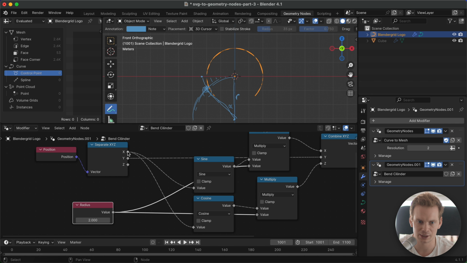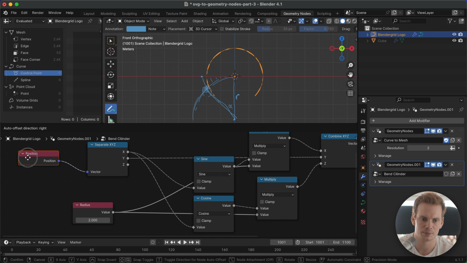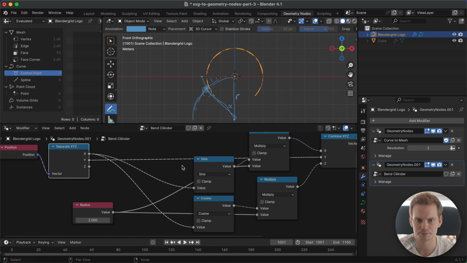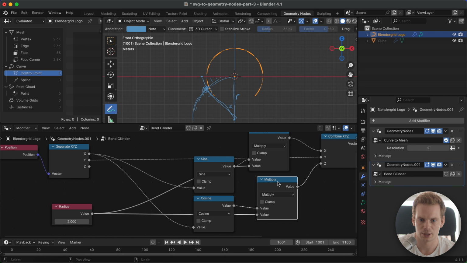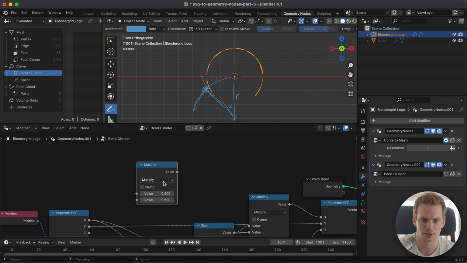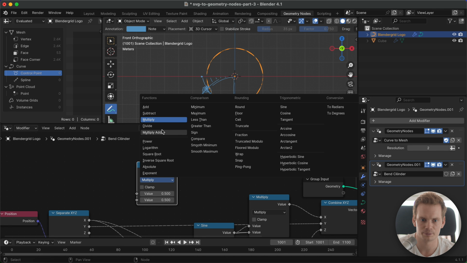So instead of directly plugging the x into sine and cosine, we have to take x divided by our radius, which is 2. X divided by 2 just makes it half as big. And instead, it will make the logo move from here to somewhere here, like halfway of what it is doing now. So let's duplicate the multiply node, change it to a divide node.